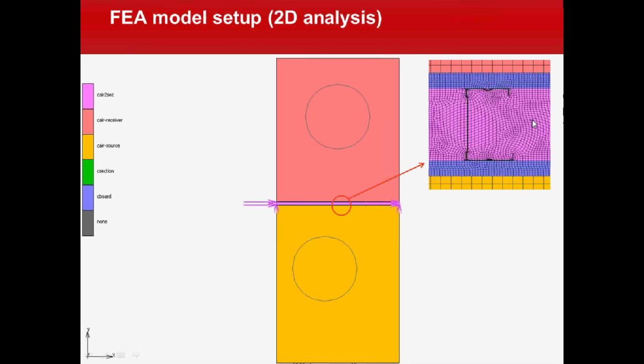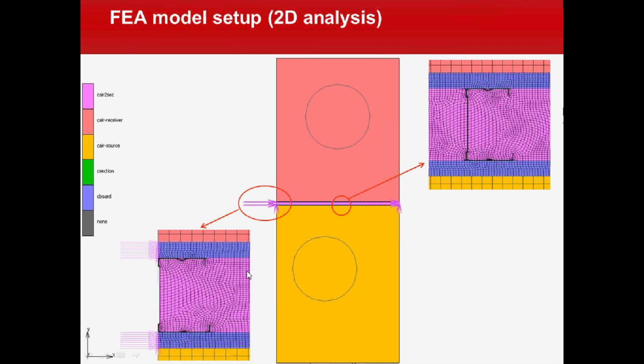And then the pink color element here represents the air cavity in between the board, that is in light blue color here. So the air cavity connects to the stud, and also connects to the board, and connects to the receiving room and the source room. That shows a part of the elements here.